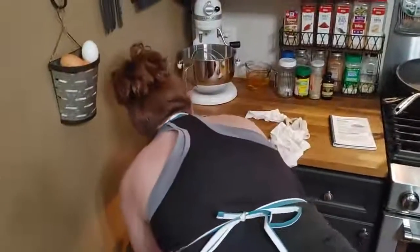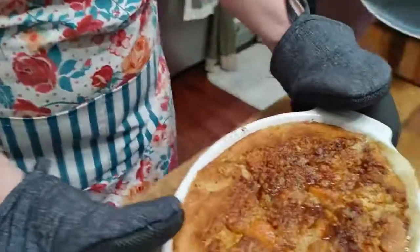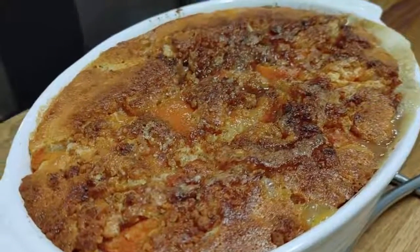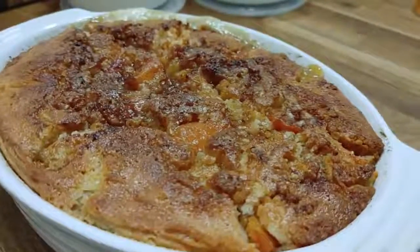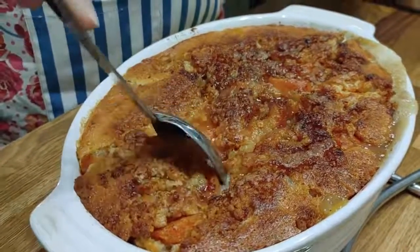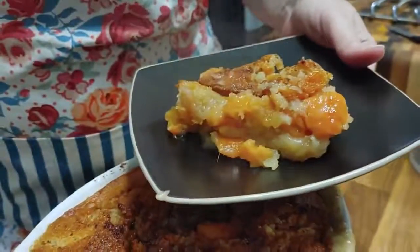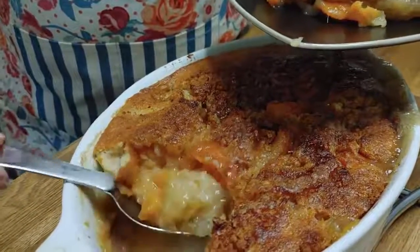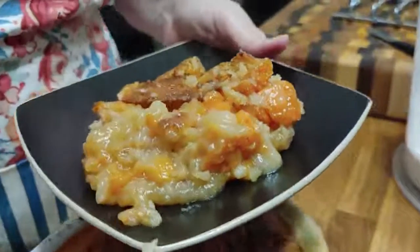It's done and it's nice and toasty. We kept it in there for 40 minutes. Looks yummy. That looks plum delicious, don't it?